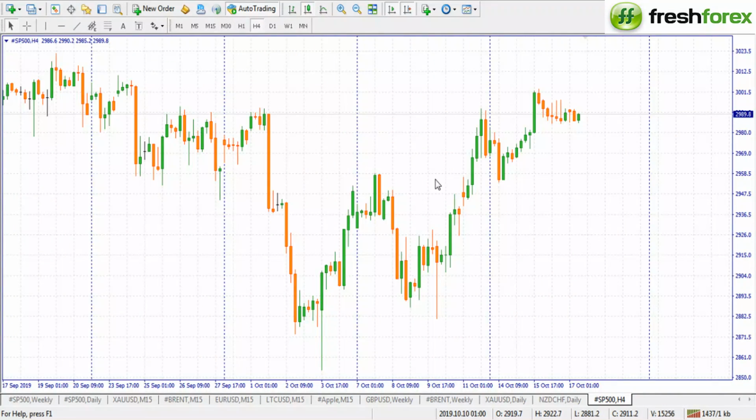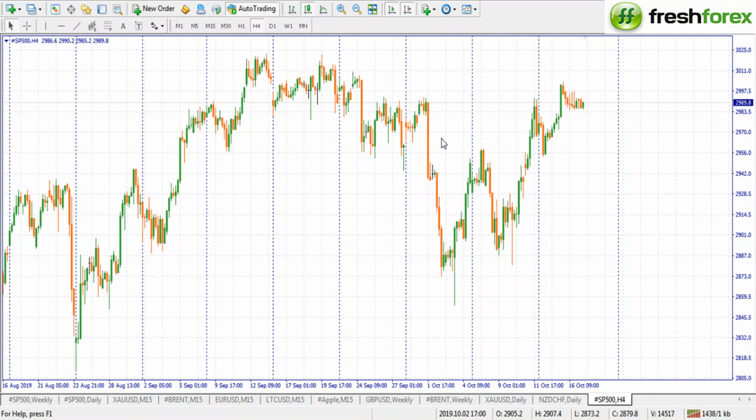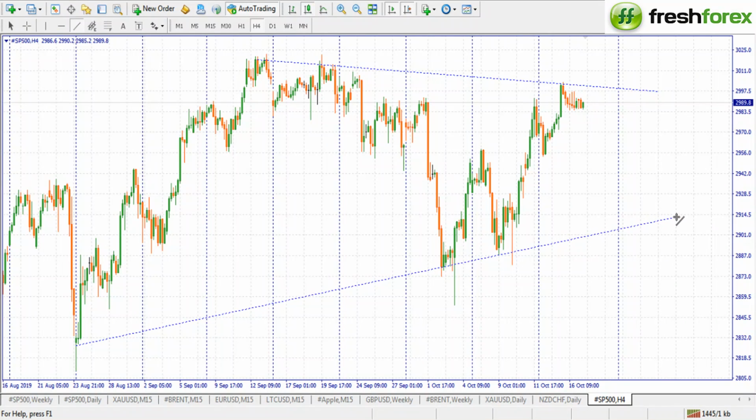This is what we have for 4 hours. Of course, the same thing should apply to the one on the daily. So because the two are almost the same, we have that trend line, then we have the other one from the bottom, which is there. So ideally, price needs to come back to that trend line, should not break above before we pick a sell up to the trend line at the bottom.